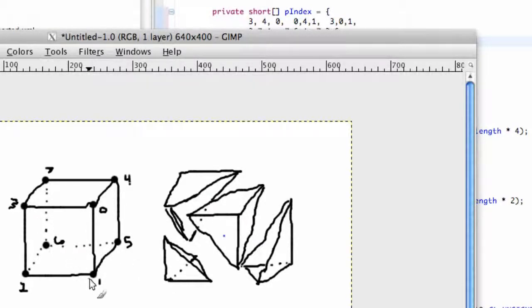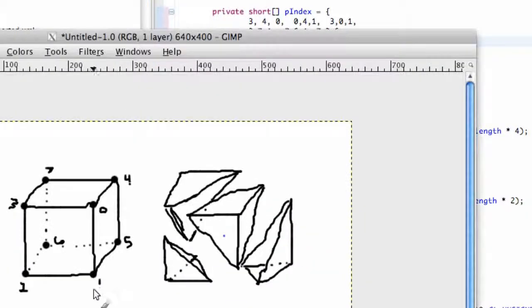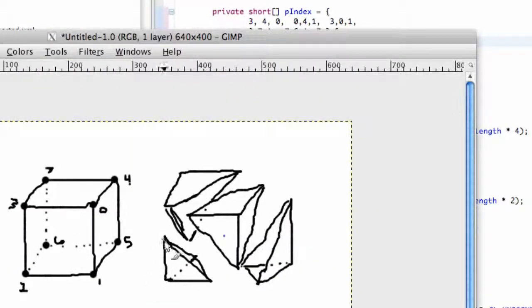So we're going to say again clockwise 3, 1, 2. And for the bottom, so if we're laying on the ground looking at this, we want to go clockwise again. So that'll be 1, 6, and then 2. And we're almost done, guys. Don't worry about it. And then we got to also do this surface over here. So we're going to say 6, 3, 1.